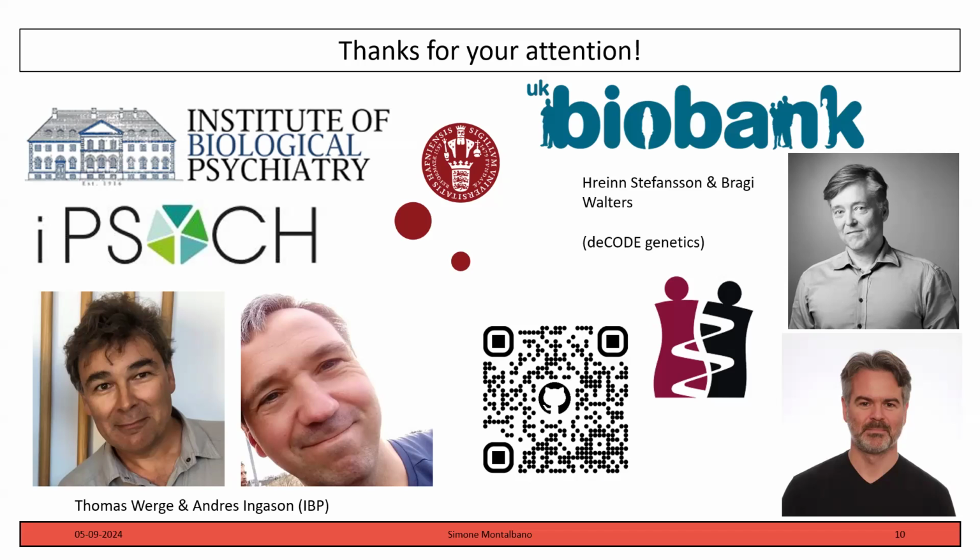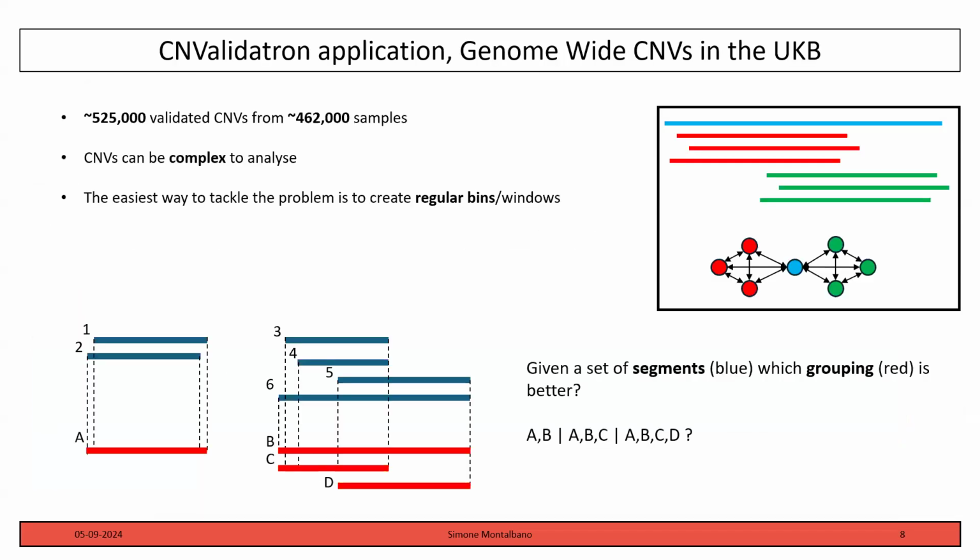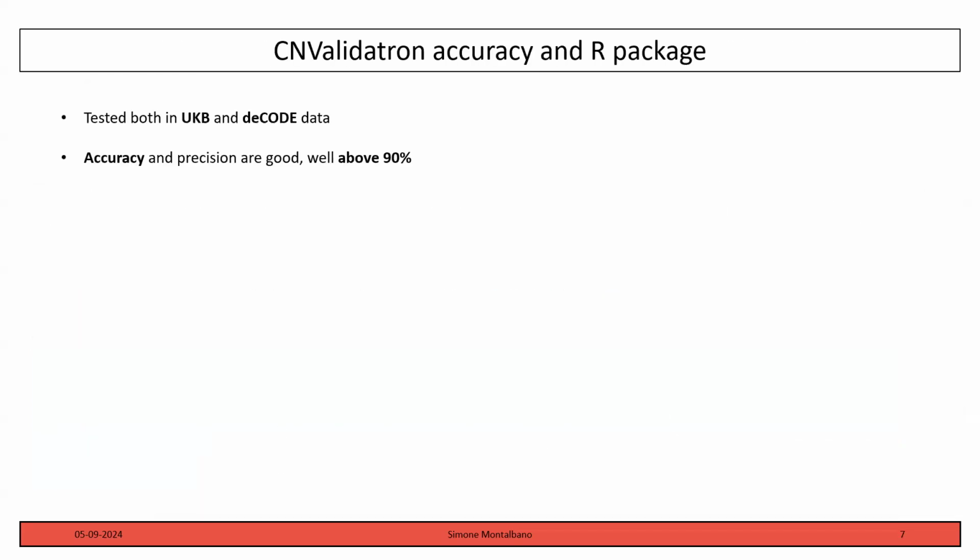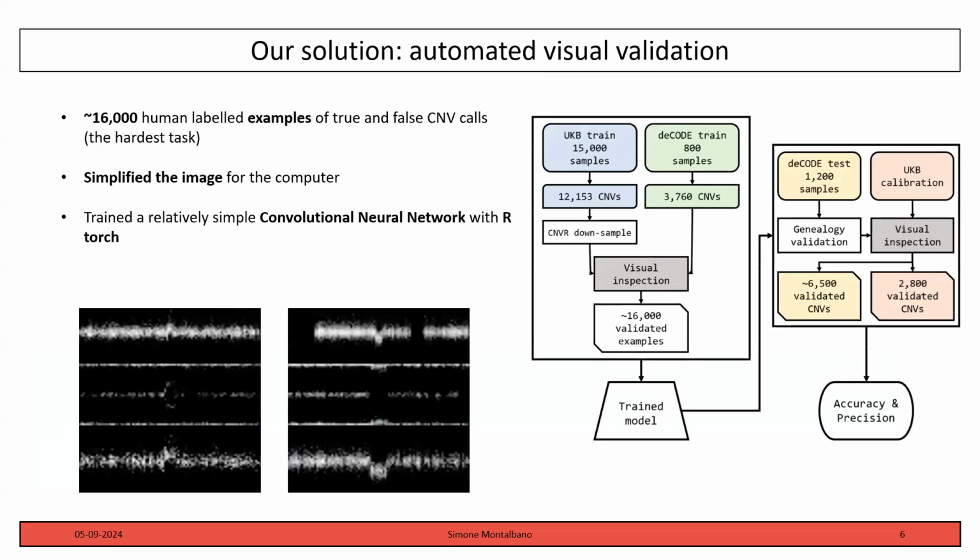Yes, in some ways yes, in some ways no. What we did is we used multiple different arrays with different coverage across the genome, and that already protects us in a way. But then something I didn't show is that in the UK Biobank part of the training set, which is the largest one by far, I actually downsampled very frequent regions, exactly for that reason. So that the model would not train on some specific genomic loci present only in that specific array and in that specific population. Of course, you can do much more than this.